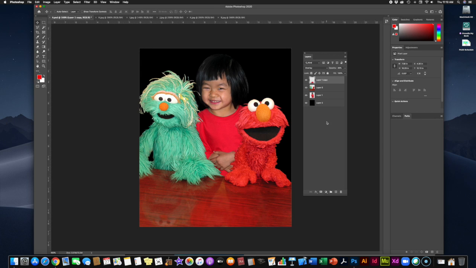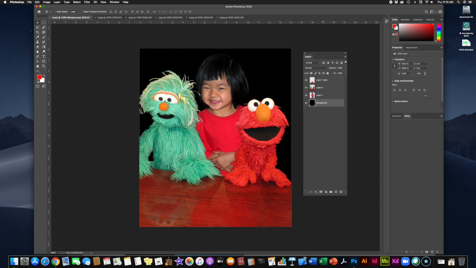Now, you want to name your layers. You'll notice none of these are named, right? They just say layer 1 or layer 1 copy or layer 0. Pretty useless names, really. These are names that Photoshop gives the layers automatically. You need to name them, and there's a couple ways to do that. Normally, I just like to double click on the name, and you'll see it becomes an editable text field. So now I can name this background, right?